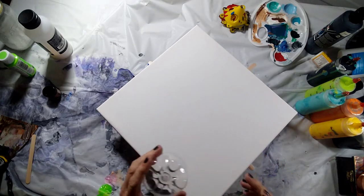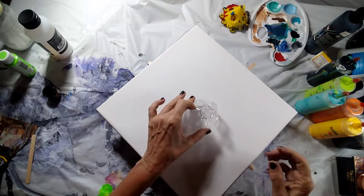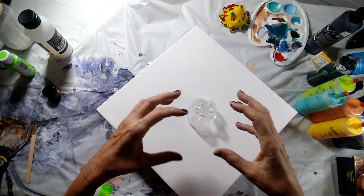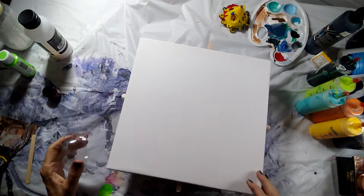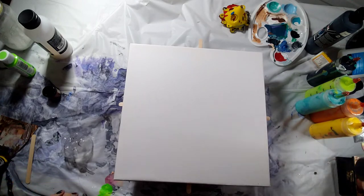The one I wanted to do, I didn't realize until just now that I'm out of paper towels, but I was going to do one that's kind of a bloom, and you cover it with a paper towel, and then you pick the corners up and the sides, and you lift it up, and it looks like a flower. But I realized last minute I'm out of paper towels and did not know. So, I'm going to flood my canvas right quick here.